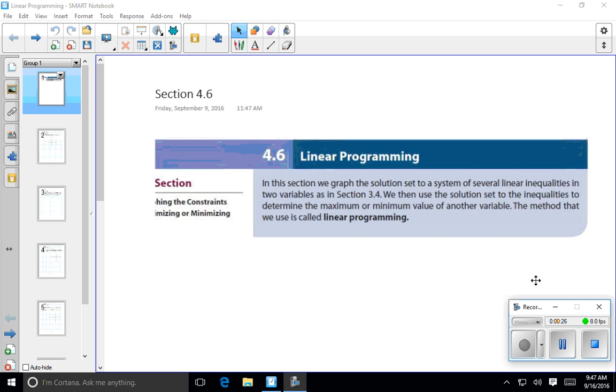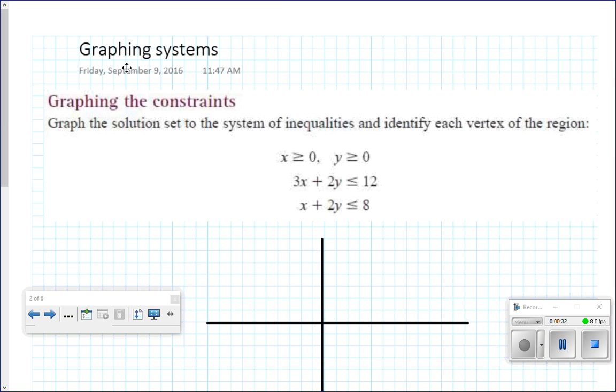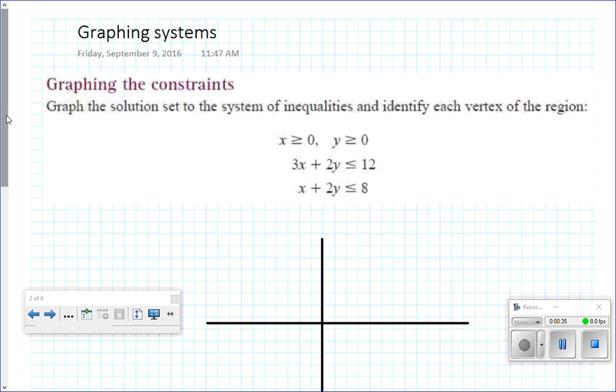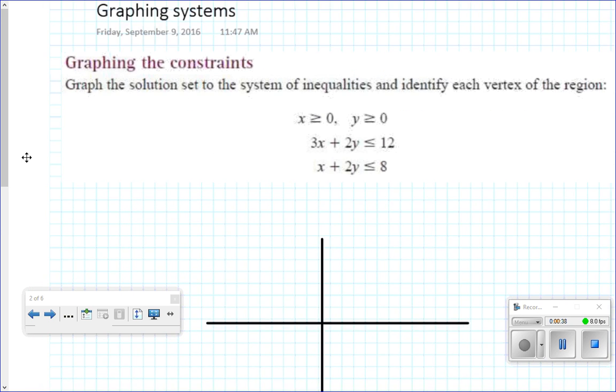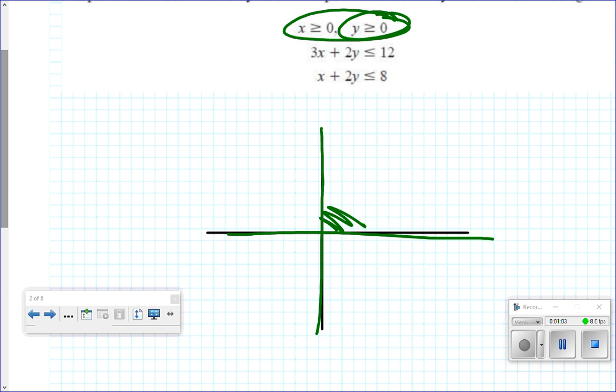So before we dive into a large problem, it makes sense to look at the pieces of a problem. With any linear programming, you're going to have to graph a set of inequalities. With this example, I see four inequalities, two of which are horizontal and vertical lines. So x equal to 0 is a vertical line through the y-axis, and y equal to 0 is a horizontal line through the x-axis. If it were just these two constraints, since x and y are both positive, we'd be limiting ourselves to the first quadrant. However, we do have two other inequalities that will be limiting the feasible region.